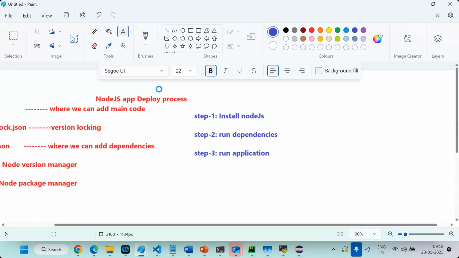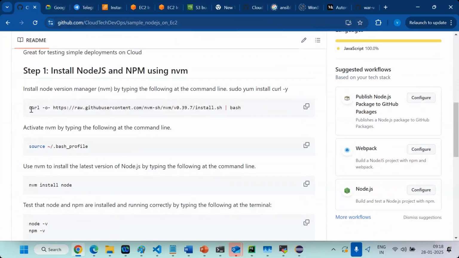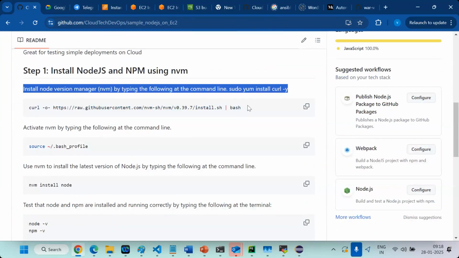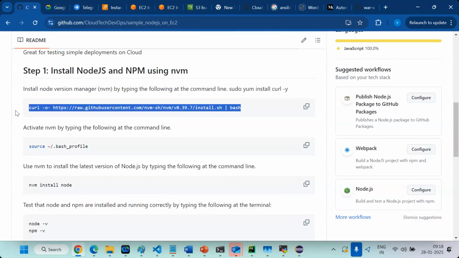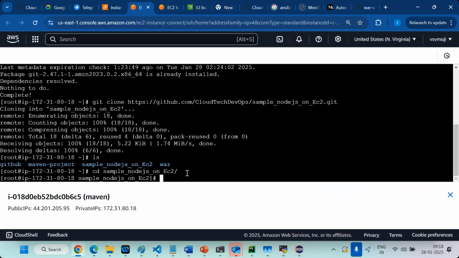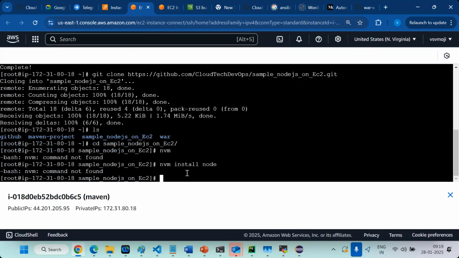So here is the process to follow to install Node.js. First, I'm going to install Node version manager. When I install Node version manager, by using it, I can install Node.js with nvm install node. For example, if I give nvm now, I will get command not found, right? So nvm install node also will not work, because first the nvm command is not found.